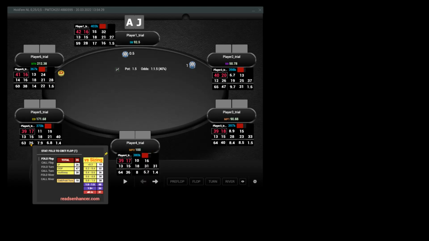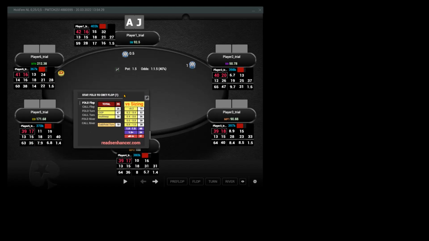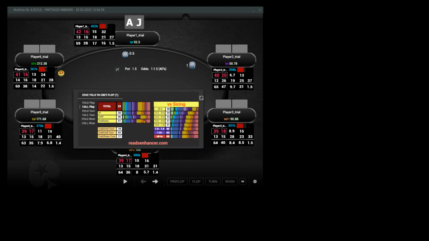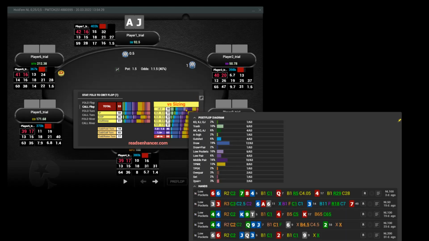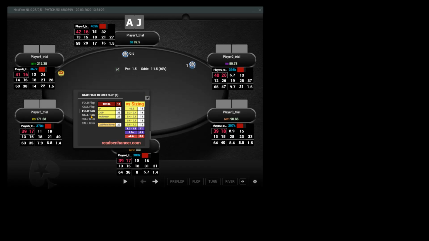The fold against c-bet tab shows you a menu for folds and calls for each street, how often he is folding in position and out of position, multi-way, and against which bet sizes, or how he is calling, with which range composition he is calling. The same applies for turns and rivers.